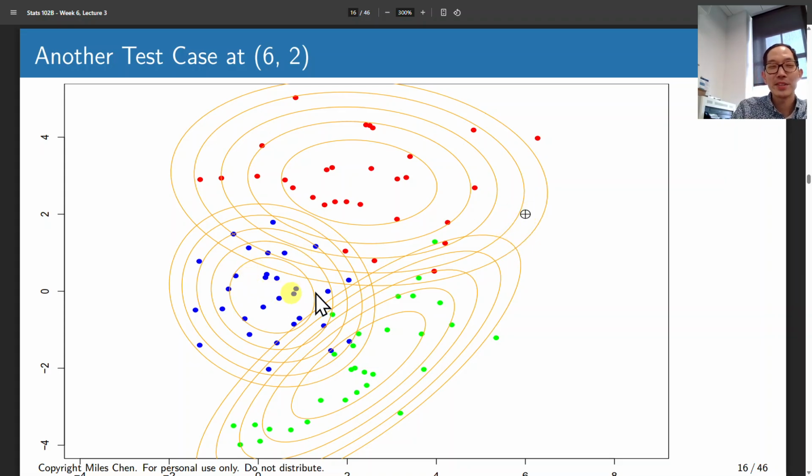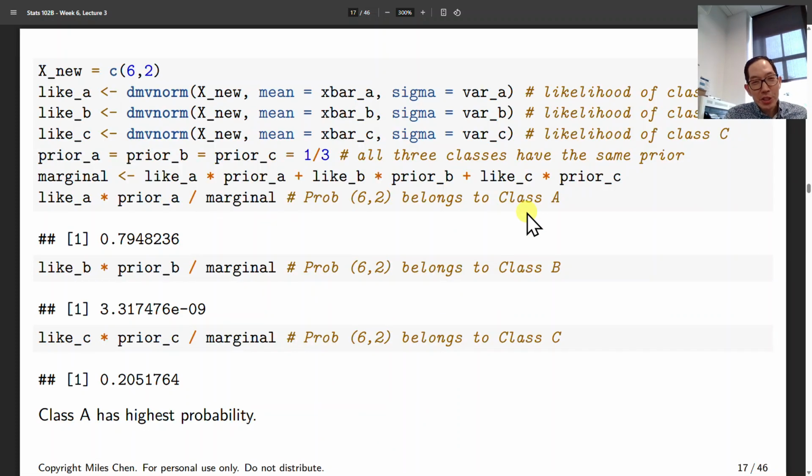And then could it have come from blue? I don't know. If the 95th percentile is around 2 standard deviations away from the center, this looks like it's 4 or 5 standard deviations away. So it seems really unlikely that it's coming from blue, right? Generating something 5 standard deviations away is on the order of 1 in 200,000-ish, okay? So anyway, I guess even lower than that.